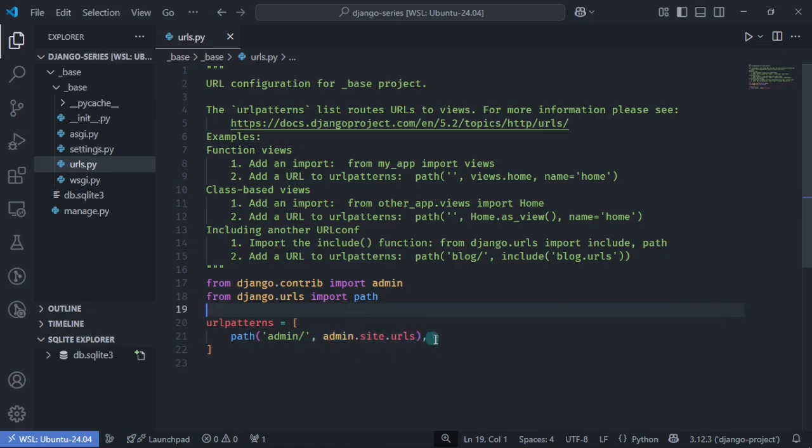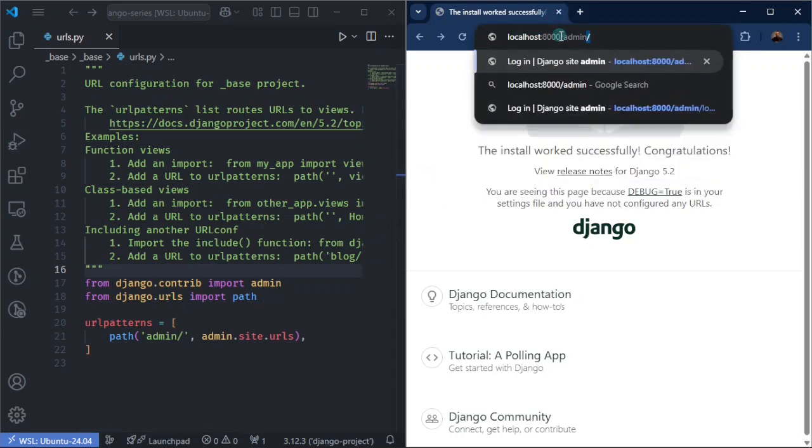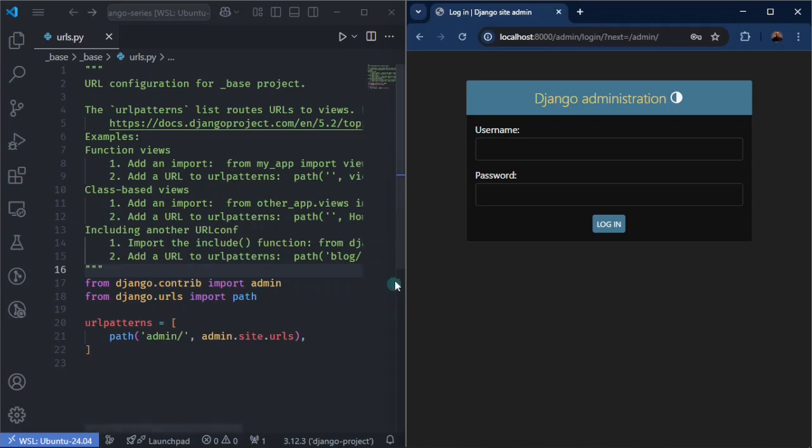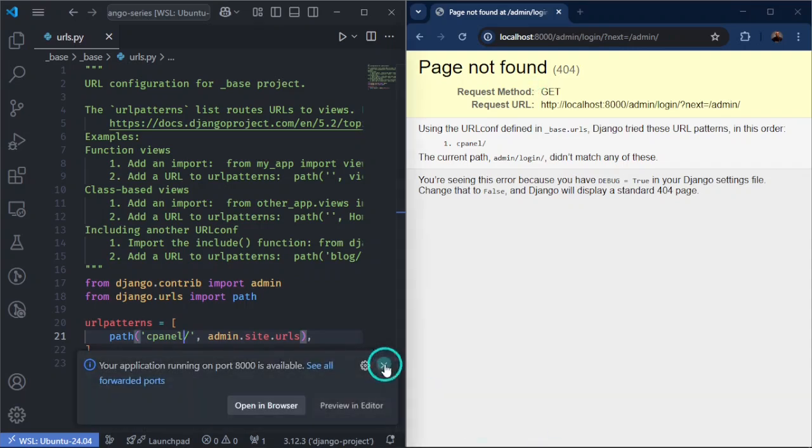So let me just show you what this looks like. As you can see, I have the Django welcome page opened up on my right, and I want to put in the route admin. You see that it opens up the Django administration page. If I go ahead now and change this to cpanel, for example, and I save this and reload, you see that it gives me a 404 because the route no longer exists.